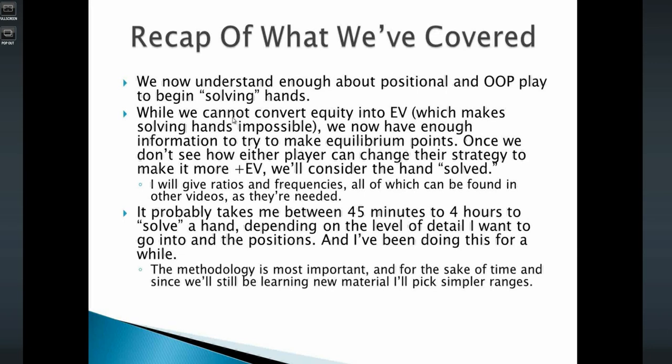The methodology is most important, and for the sake of time, and since we'll still be learning new material, I'll pick simpler ranges. Small blind versus big blind is a lot harder than under the gun versus middle position. So the methodology is going to be by far the most important, and just know when you start doing this for very complex ranges, it can take a very, very long time the more detailed you want to get.